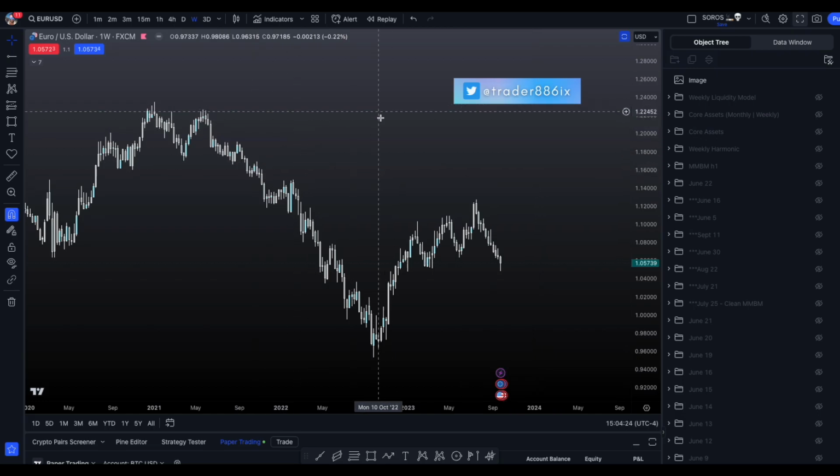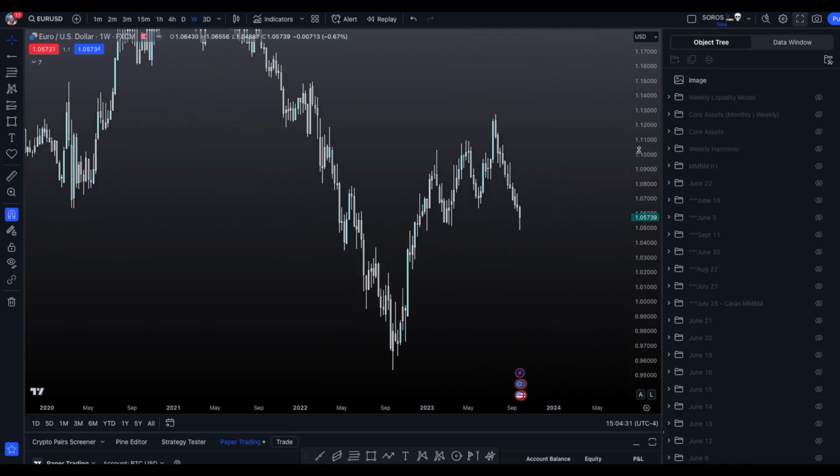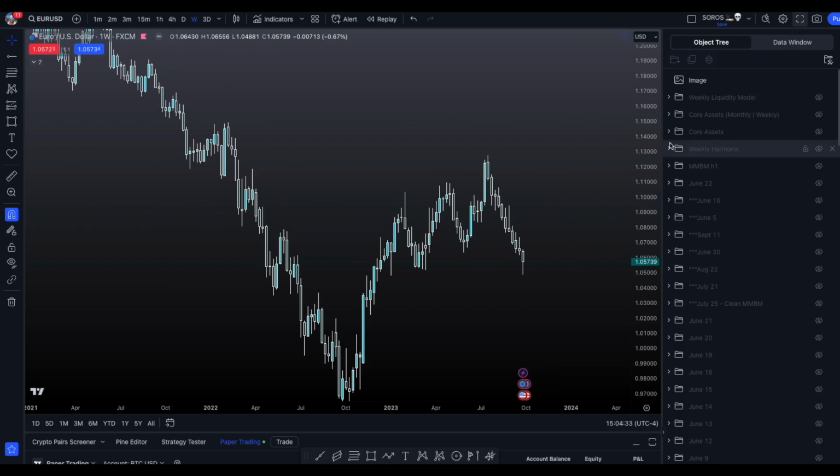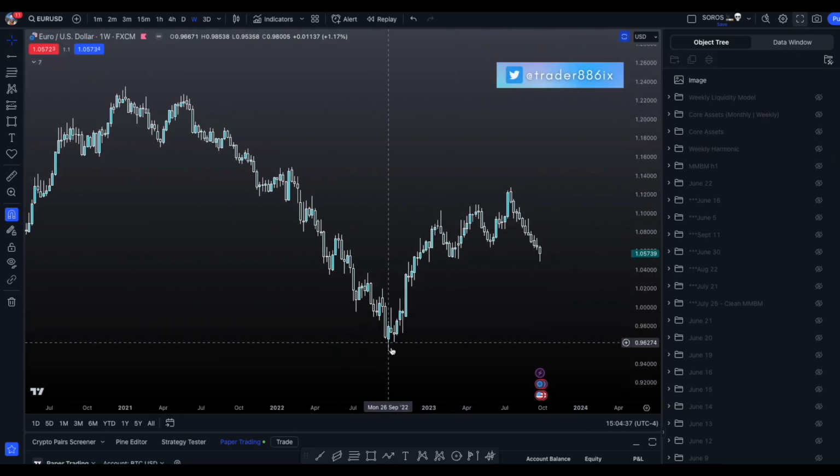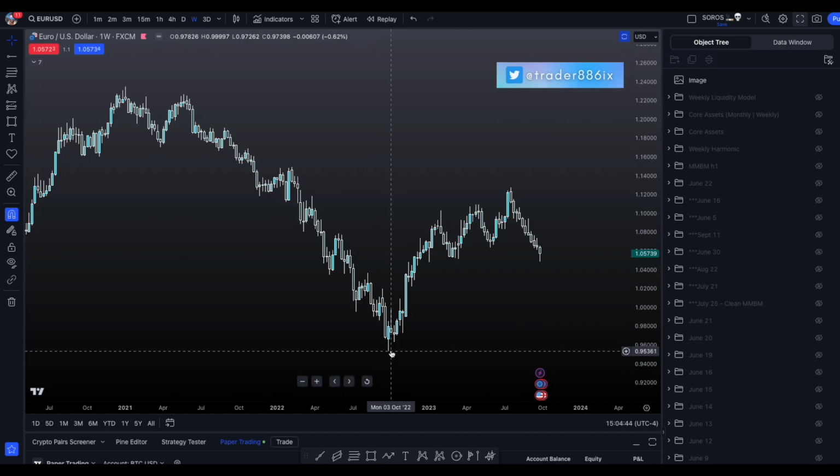But here's my analysis on high time frame. We're going to go through Euro USD, starting with the weekly. If you zoom in here, here's your weekly chart. You have a dealing range on the weekly from this high to this low. That's your swing high or peak top in this cycle for this year, up to here. This is your swing low.